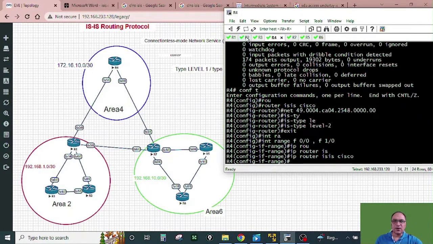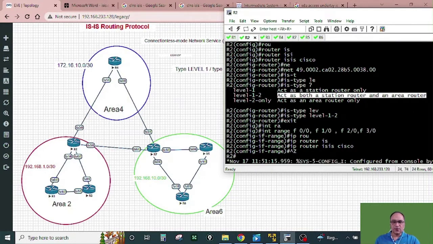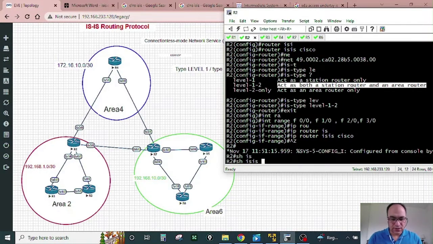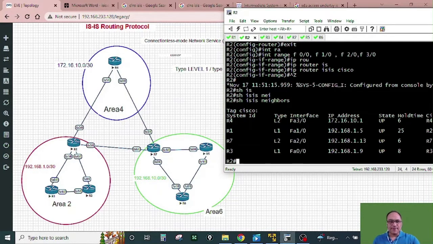I am going now in R2 and just let me check show isis neighbors. Okay, see from R2 I can see R4, R1, R7, R3.